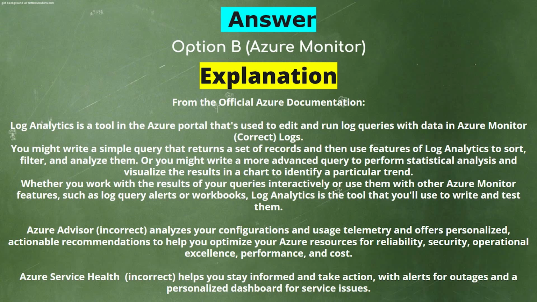Azure Advisor, incorrect, analyzes your configurations and uses telemetry and offers personalized actionable recommendations to help you optimize your Azure resources for reliability, security, operational excellence, performance, and cost. Azure Service Health, incorrect, helps you stay informed and take action with alerts for outages and a personalized dashboard for service issues.